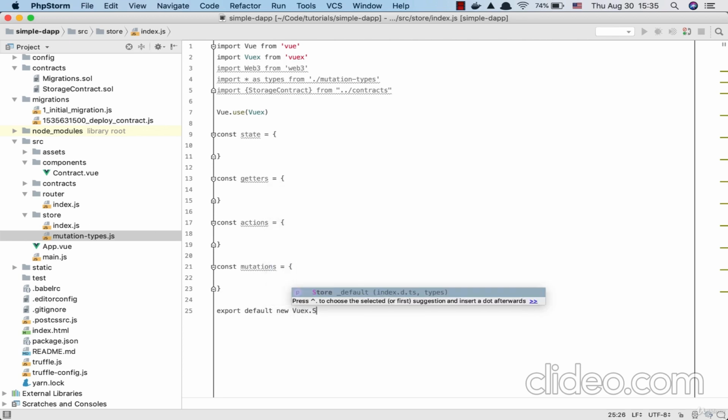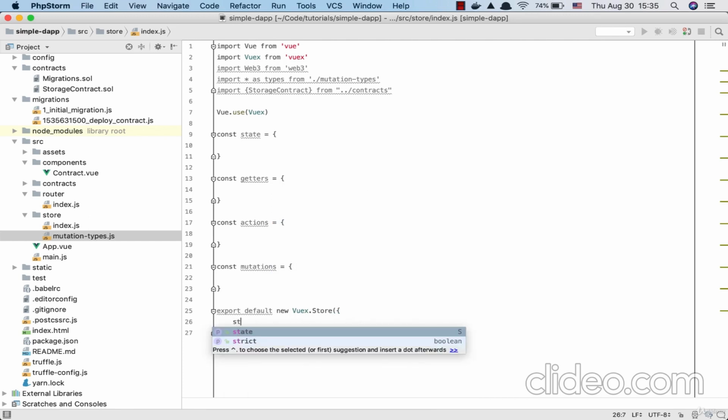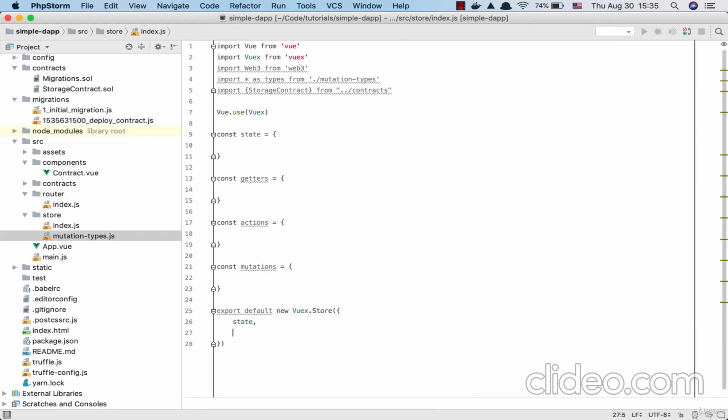Vuex, we'll type store, and in parentheses we need to specify the state, we need to specify the getters, mutations, and actions. And in order to add the store to the Vue, we need one more thing.